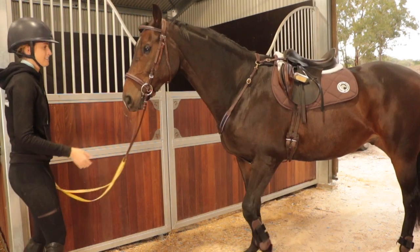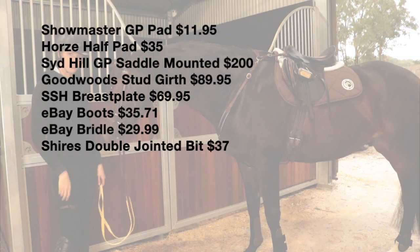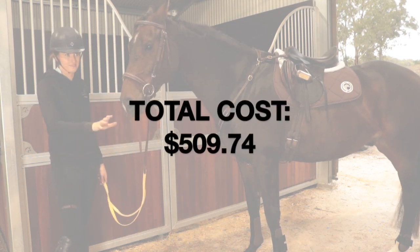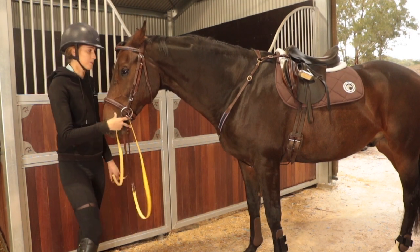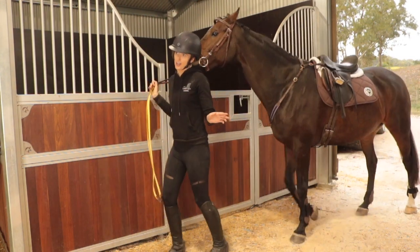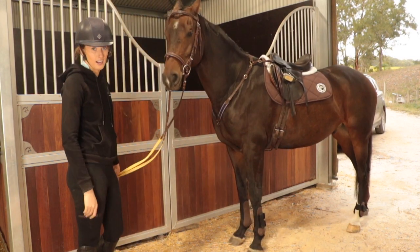We have my cheap tack set up, which in total ends up costing this amount, which I think is pretty good for a full tack set up with saddle, with bridle, with boots, with breastplate, with girth. The girth, I am saying, is the $80 stud girth, by the way. It looks kind of nice.